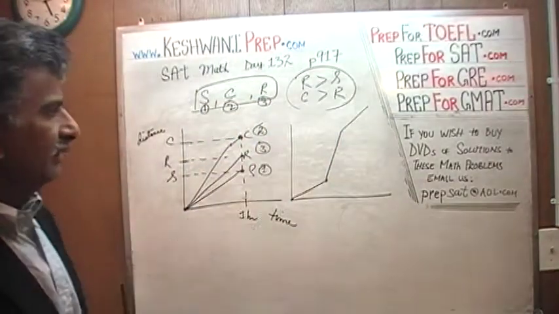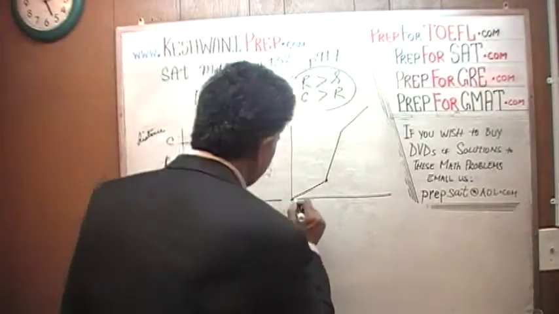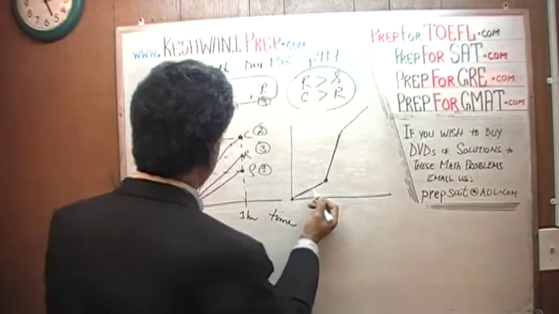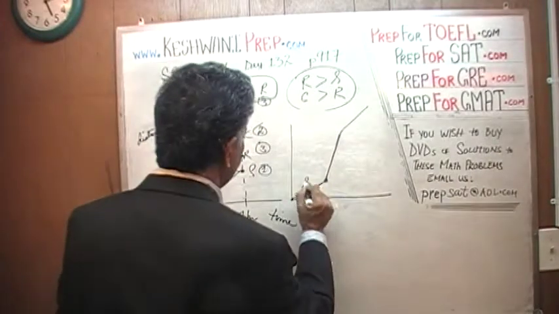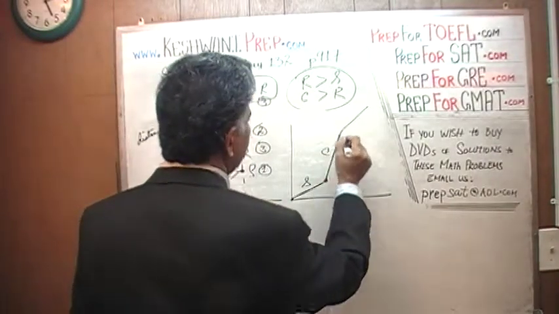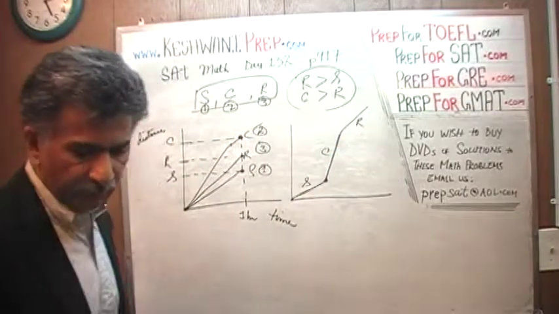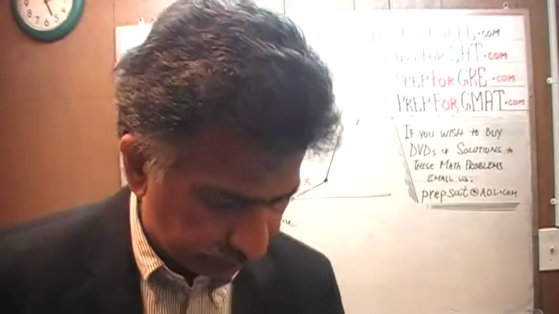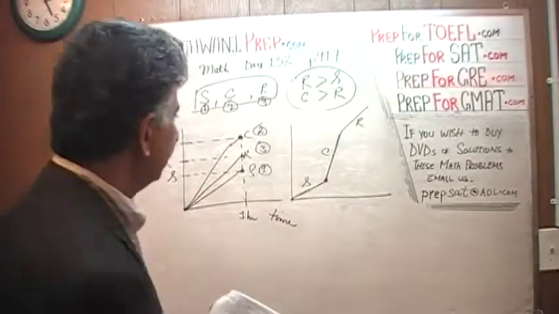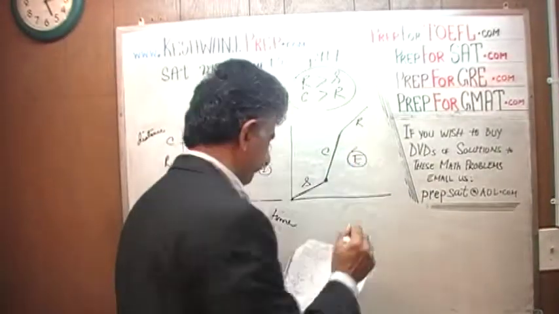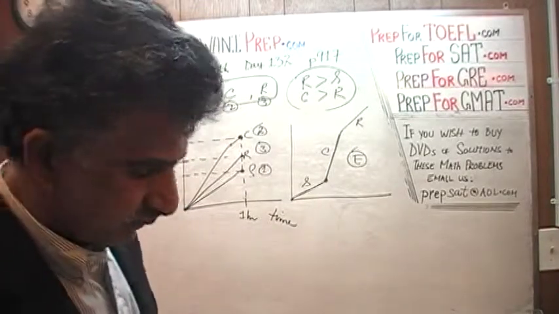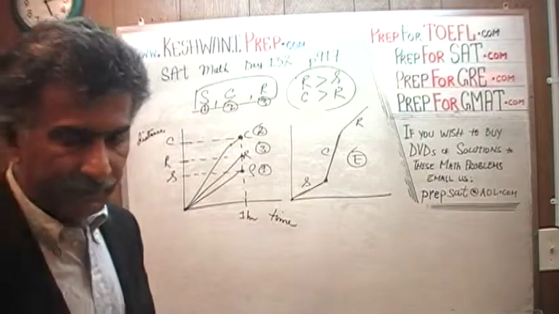We're looking for something that shows us this. It starts out very, very shallow, then it becomes very steep. The first part here is the swimming, then we have the cycling, and then we have the running. Find one graph that looks like this, and that's your answer. And that graph is going to be E. Interesting question, wasn't it? Number 8.